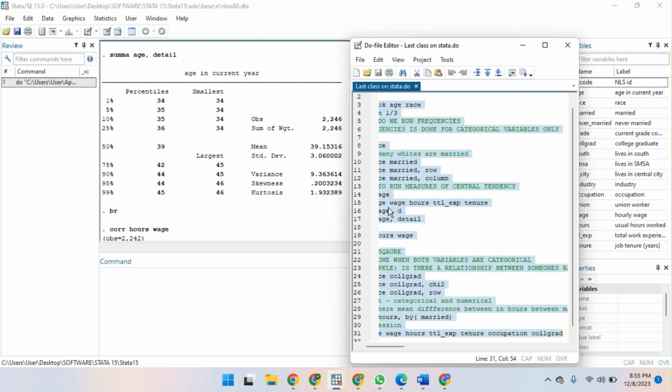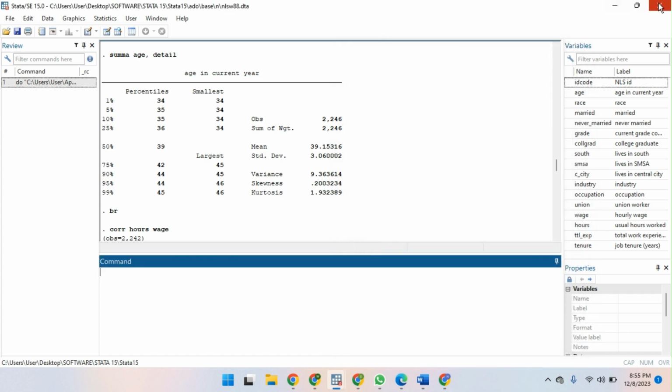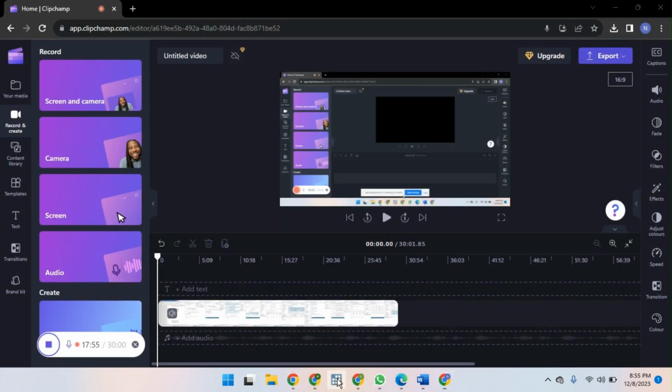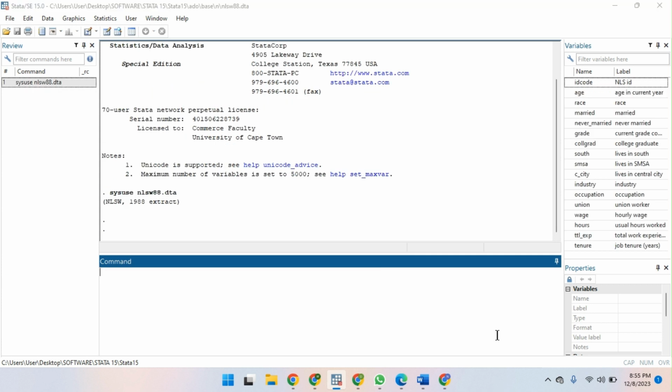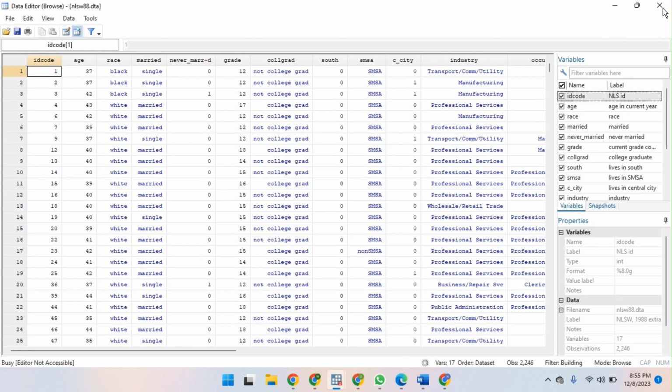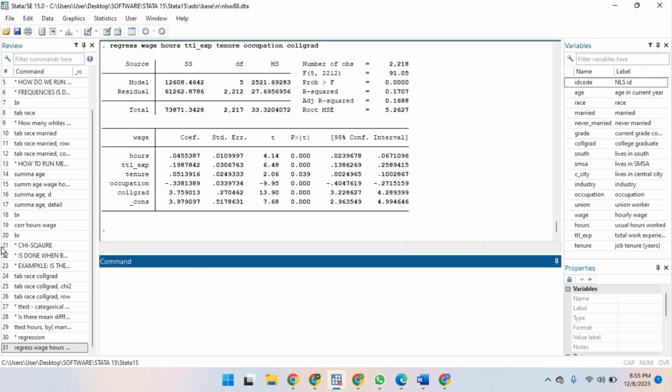Let me remind you how to save this do file editor, because that is what you can share with somebody. I'm going to open a new STATA. Assuming these are your codes, the codes you've been writing all the time, you can see they are here.